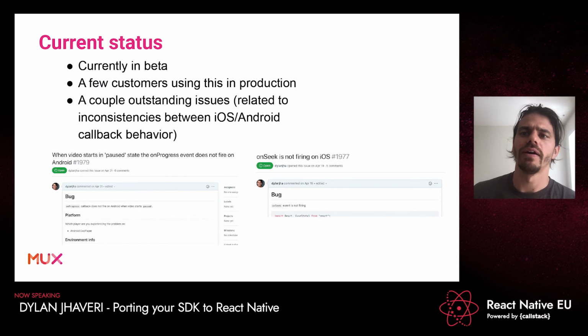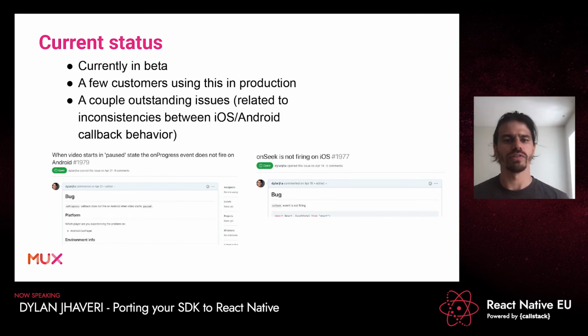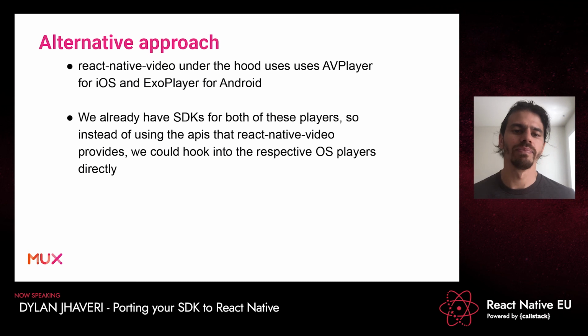And I want to talk a little bit about the alternative approach. It turns out that React Native Video, under the hood, uses AVPlayer for iOS and ExoPlayer for Android. If you're using iOS, it's really the only player that's available, and it comes baked in with iOS. And ExoPlayer comes baked in with Android, and these are by far the most commonly used players on these platforms. As a result, we already have great support and great SDKs for those two underlying players.